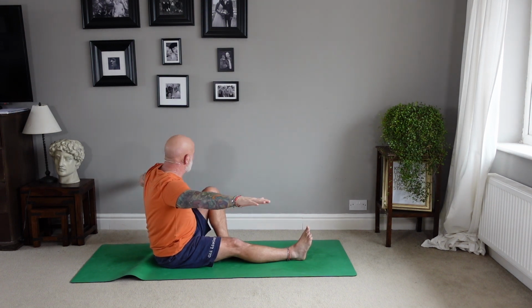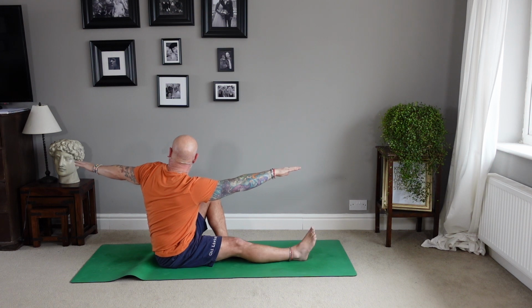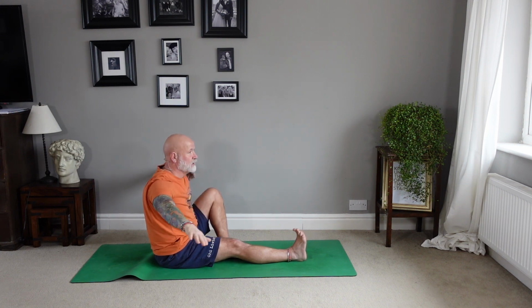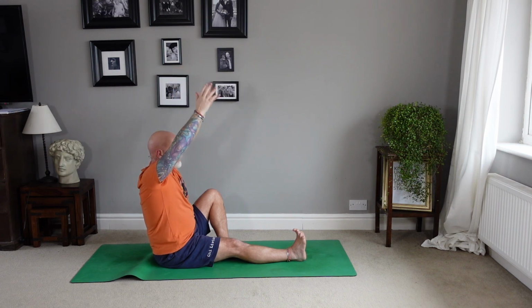And rotate your body round to the left. Make sure the toes on the right foot are still pointing up, so you're engaging the right leg as well as the left and the sides of the body. And bring your arms forward, raise up, and lower back down.